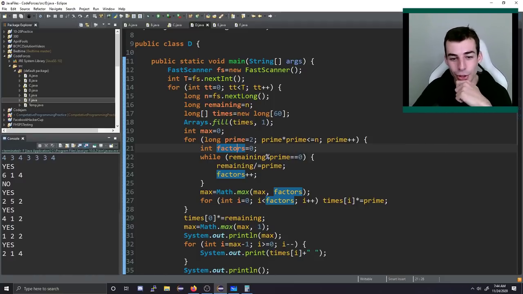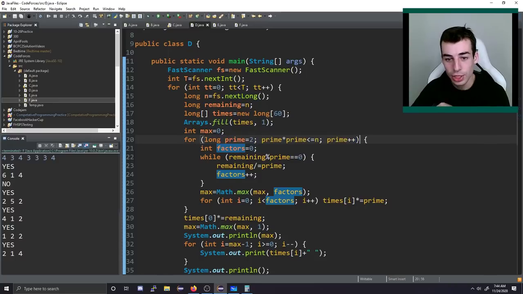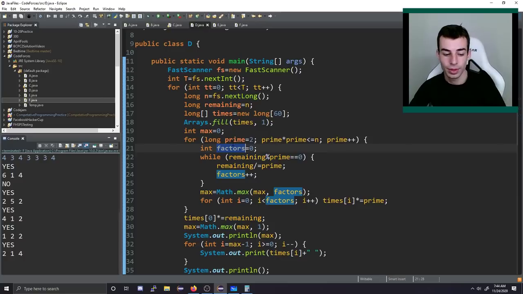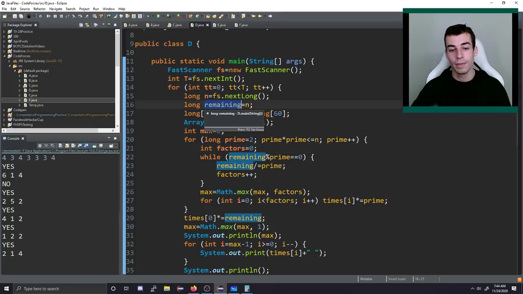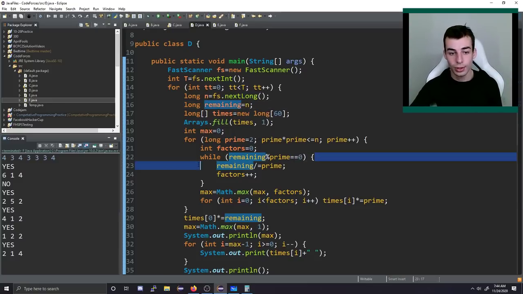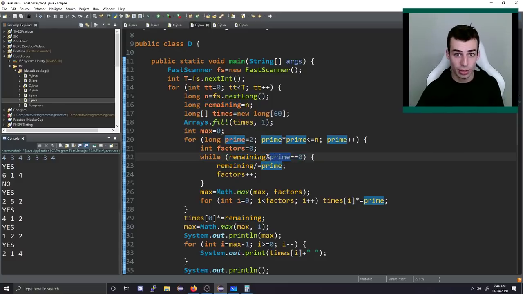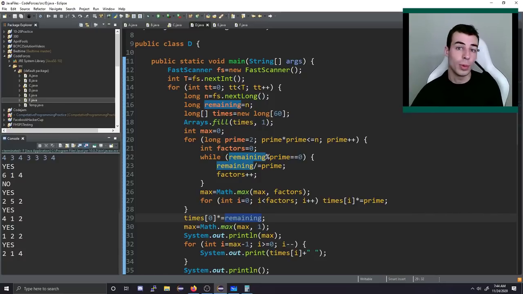Tongue twister. Okay. But I go through each of these numbers. Now, not all of these will be prime, but each time I have some number, I divide it out as many times as possible from n, which means if you look at the smallest factor of n, that's definitely going to be a prime number, right? So I look at the smallest factor of whatever this remaining number is, and I divide it out, and then I find the next smallest one and divide it out. So every time this while loop hits, that means this number is actually prime. And also, at the end here, this will be prime as well, because it's the smallest remaining factor.